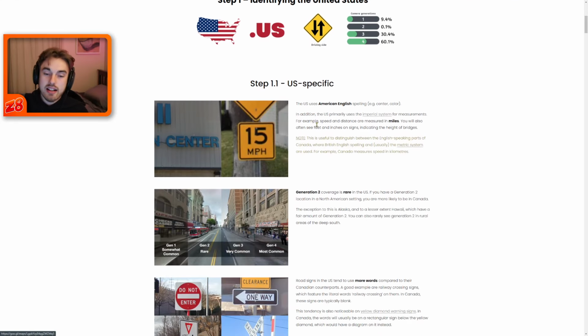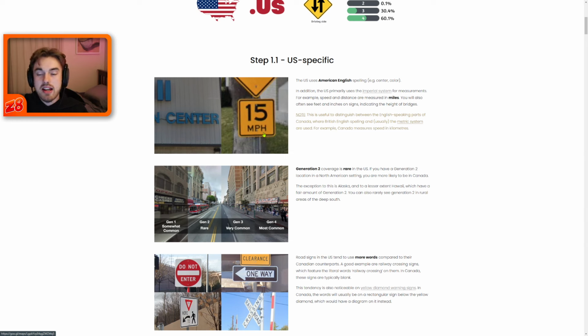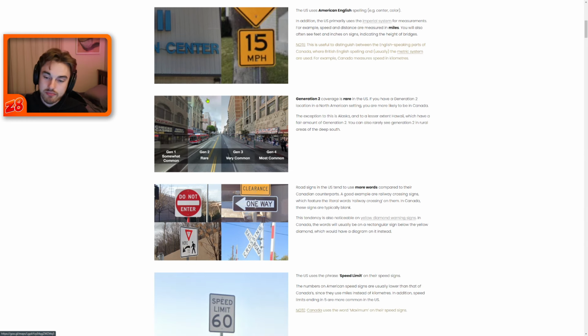But obviously, they use the imperial system in the US. This is a great way to tell it apart from Canada. You'll often see kilometers per hour on Canadian signs and signs in other countries. Even if you can't read what's underneath, just using logic about the speed limit, miles per hour are a lot less than kilometers. So you can often logic out what the speed limit should be, and even if you can't make it out, work out if it's US or Canada for that reason.